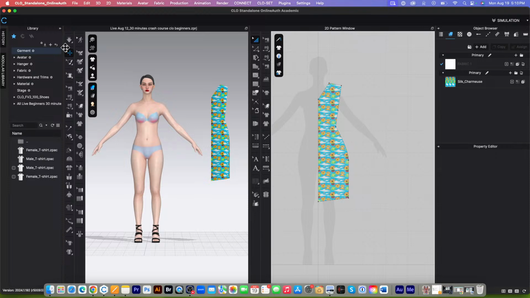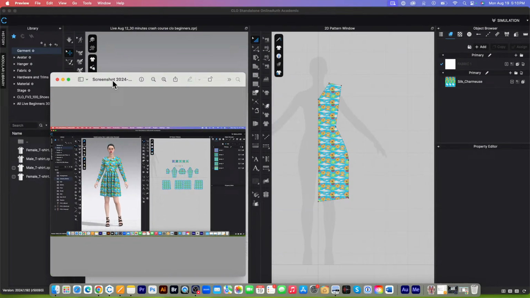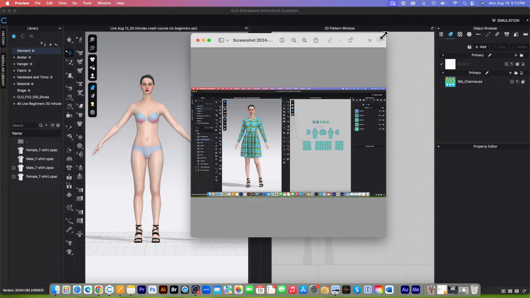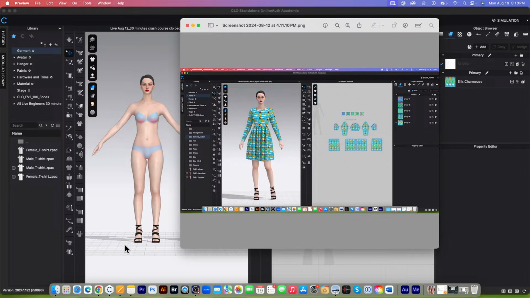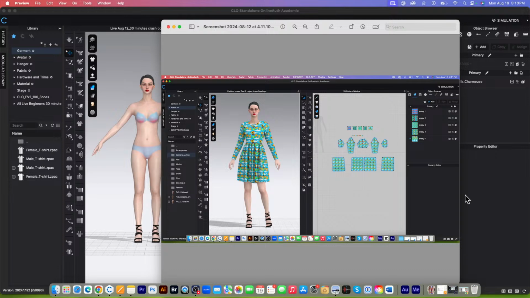Alright, so I'm going to open that image there so we'll have a better idea, and make it smaller. Let's say this is the 3D toolbar. What tool would I use to create this dress?